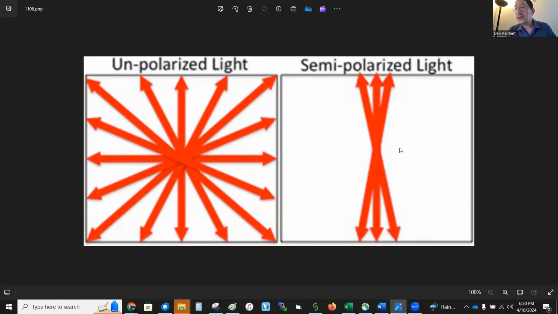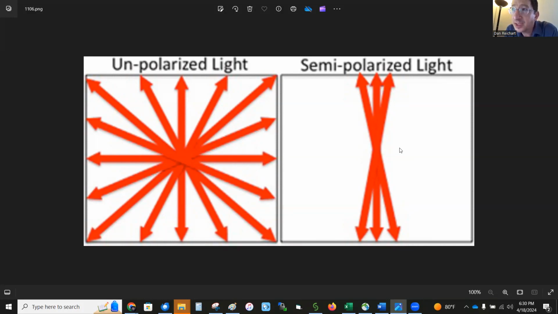Now, one additional property of synchrotron radiation, and especially curvature radiation, is it's polarized. So what does that mean? Well, light is a wave, so it travels through space along some plane. This is an example of an up-down oriented light wave. Here's one that's oriented left-right. Here's one that's oriented on some kind of diagonal, etc.